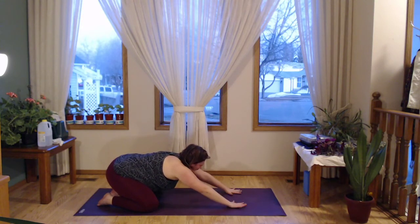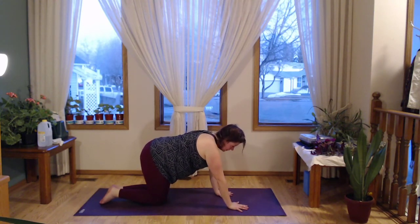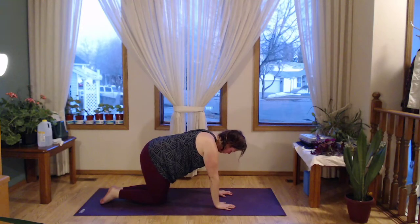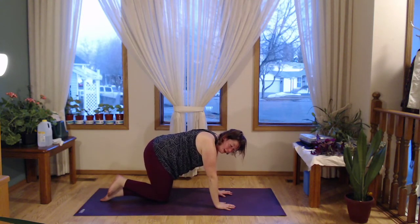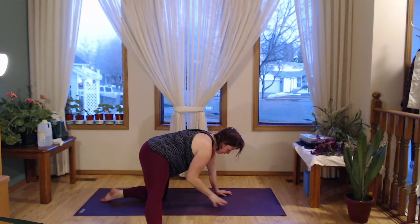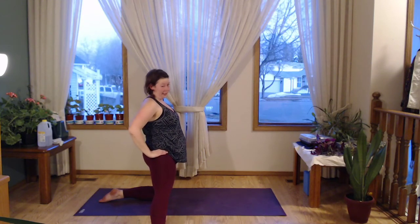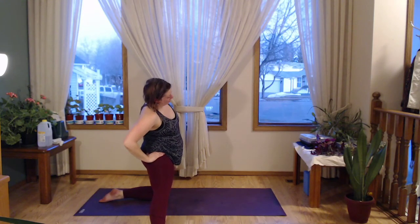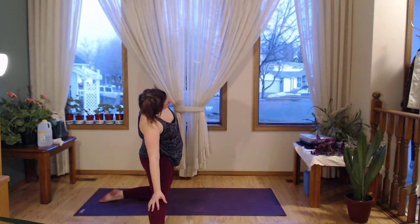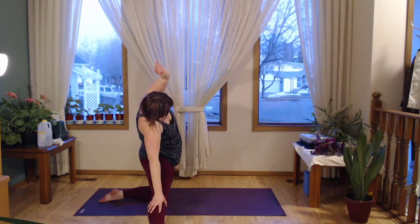Make your way into all fours — bring those knees back under those hips, hands under those shoulders. Nice and strong here, find that length through the body. Bring the right leg all the way back, sweep it around to that three o'clock position, and start to press on up. Bring your hands onto your hips, pressing into that foot and leg. Take a nice little moment, then start to tip over toward that extended leg. You can keep your hands on your hips or start to reach that hand down the leg, reaching the other arm up and over to feel that nice side bend all through the body.